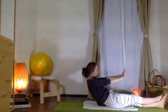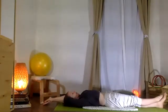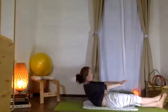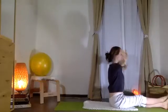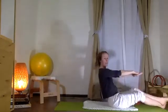And then exhale, let's roll all the way down to the floor. Inhale, pause here just for a moment. And then you're going to exhale, reach through the fingertips, lifting all the way up. 3 and 2 and 1. Beautiful. Inhale, switch the arms. Bend the knees, change the cross of the ankles.